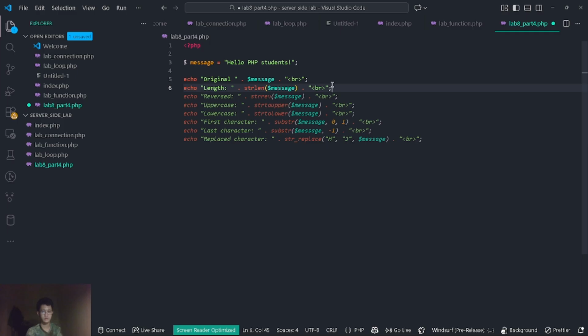So open na to. So diri na part is muna to, ito ang string.